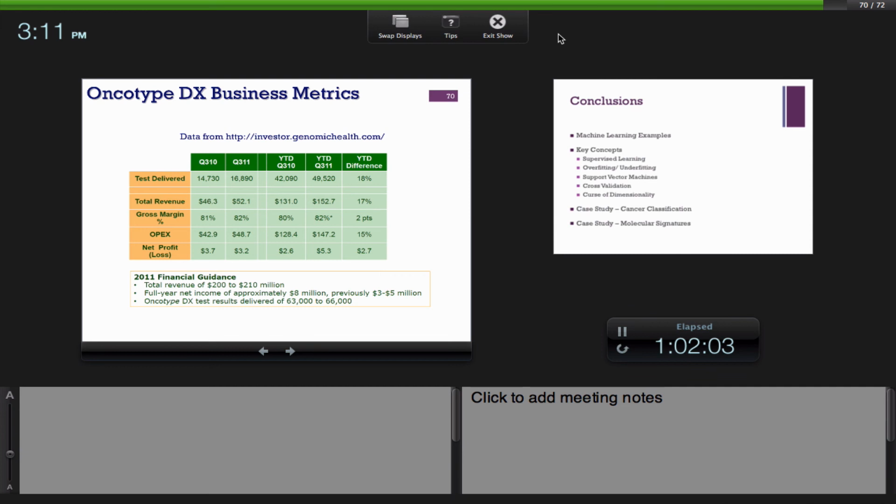And then if we just look at Oncotype DX, this is a little bit old, but in the third quarter of 2010 and 2011, they had an increase of about 18%. And I think recently it's still increasing. And so, there's definitely a demand and definitely a market for these things. So, as you're doing your research, and thinking about the pathways, and thinking about the things that you're trying to discover, at the end of the day, we want to learn more about the biology so that we can have a clinical effect somewhere down the road. So this is one of the examples of technologies that exist where people are using these things to make decisions.